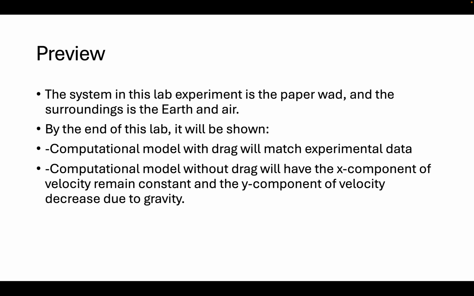Preview. The system in this lab experiment is the paper wad, and the surroundings are the earth and air. By the end of this lab, it will be shown that the computational model with drag will match experimental data. And the computational model without drag will have the x component velocity remain constant and the y component velocity decrease due to gravity.